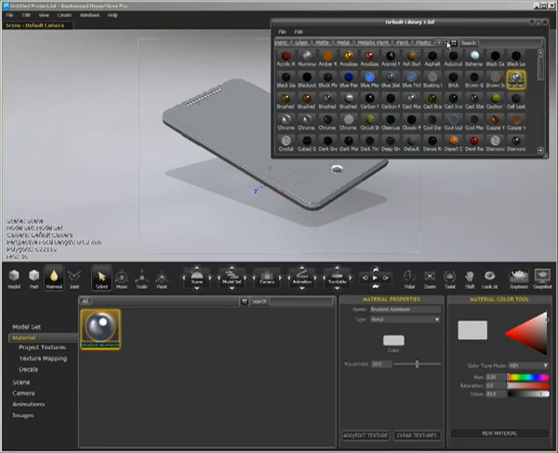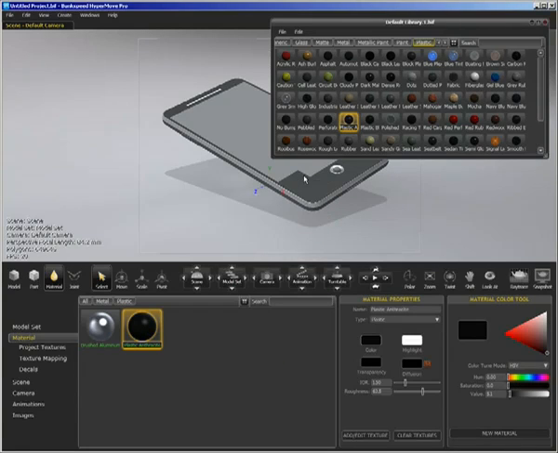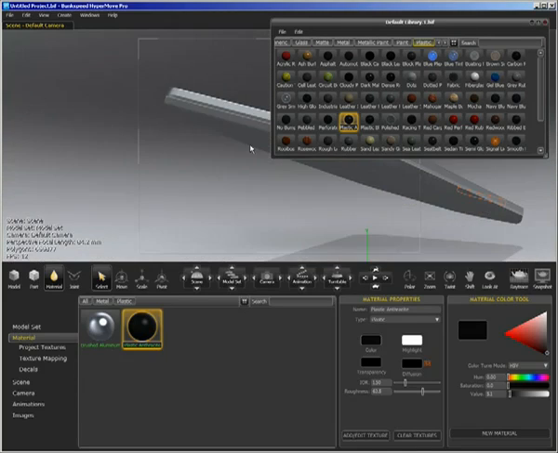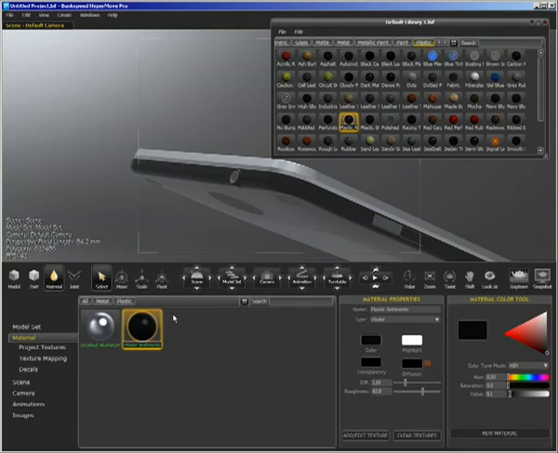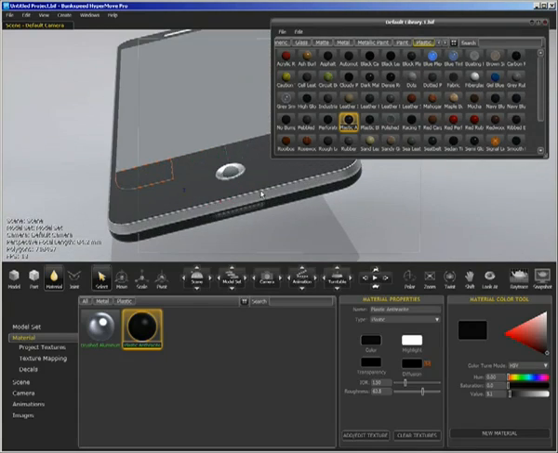I can go and use a plastic here to find a nice black plastic for the rest of the phone here. Again, becomes part of the project library, and I can just put that onto the different pieces that I need. You can drag and drop, and there's also a copy and paste, and you'll of course learn these hotkeys more as you go along.